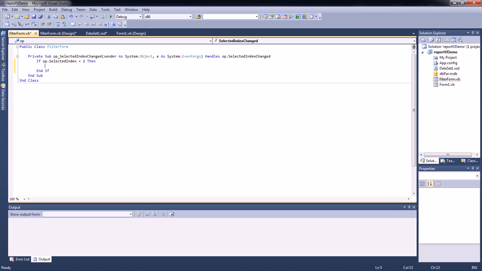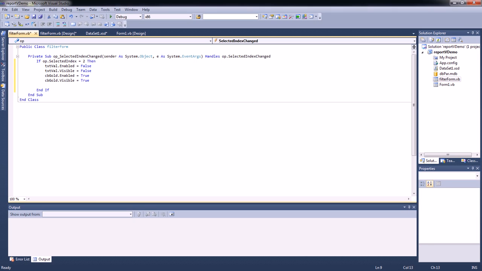So what we're going to do is txt_val.enabled is equal to false, txt_val.visible is equal to false, and then cb_gold.enabled is equal to true, and cb_gold.visible is also equal to true.